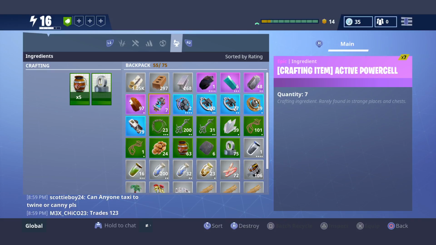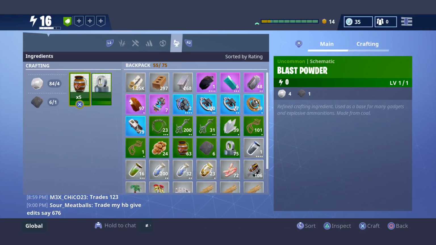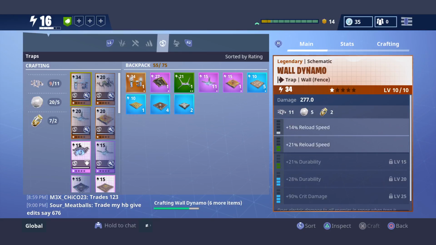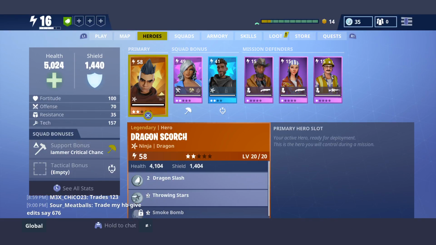Okay, the active power cells, you wanna save a lot of the active power cells and the rotating gizmos and blast powder. You'll know why once you get into the game. And also try to create as much of this blast powder stuff as you can, because it's super helpful later on. Sorry for that. So, and now you got your traps like normal Fortnite. I need to create some. Okay, I'll get some more of those sometime soon. Not Demolitionist Penny. Dragon's Gorge.